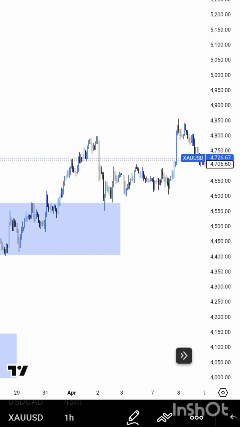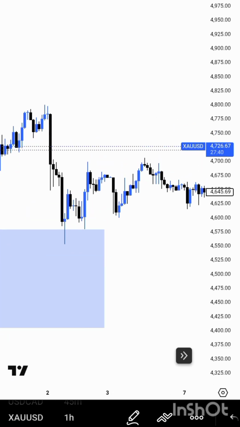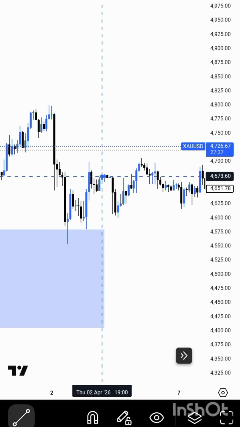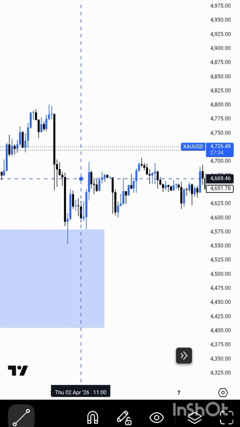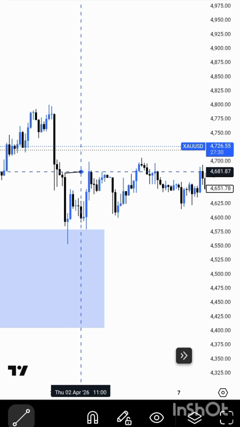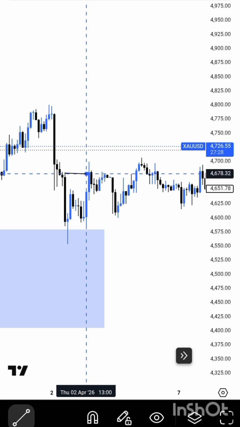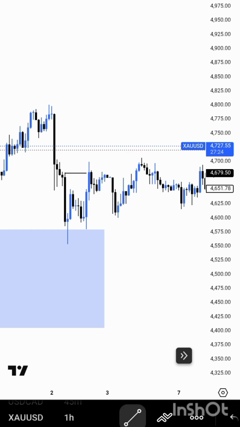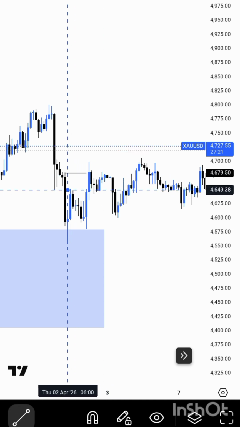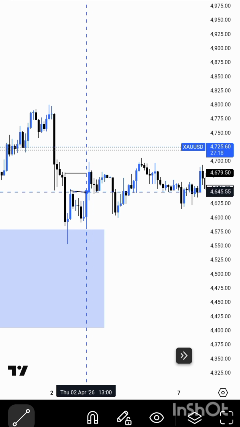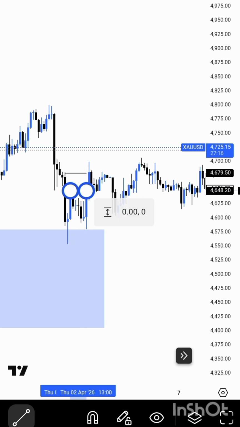So when we got this, we saw this high. So we saw this last high before the low. So we want to see price breaking this low, breaking this high, or breaking this last high that made the last low. So if the market can break this high, then we can confirm the bullish momentum.